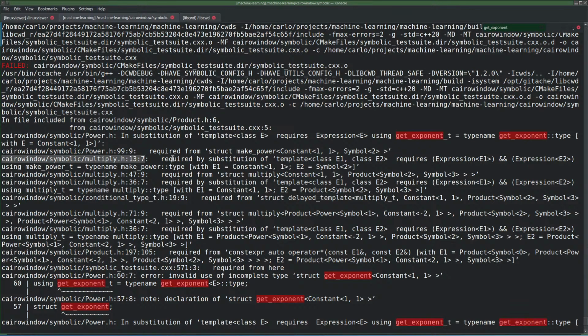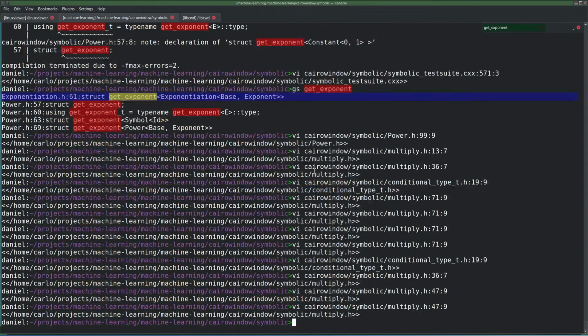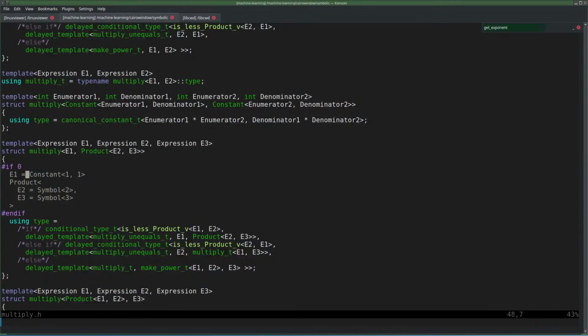Anyway, look at it. We are calling make power with E1 with those things. Yeah, I think I found it. The make power type is not delayed here.